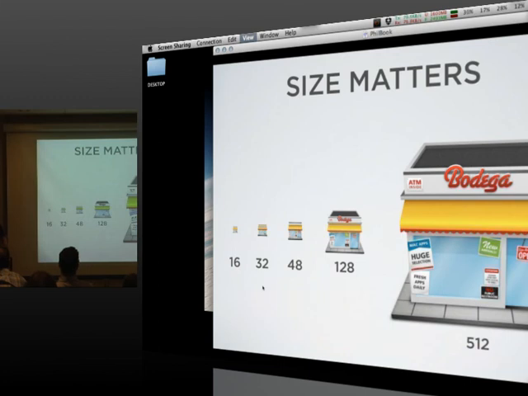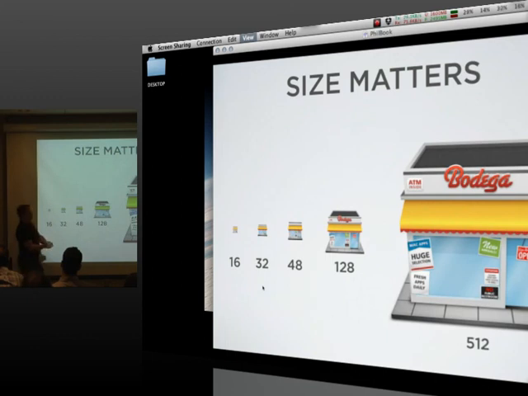Some of the reasons for that are, if you're at the Apple Worldwide Developer Conference, Apple has these huge banners they'll put up, and they'll put app icons up there. But if your app icon isn't the right resolution, they won't put it up there. They won't consider it, because it won't look good, right? And so I wanted to show you how an icon will change from one resolution to another.